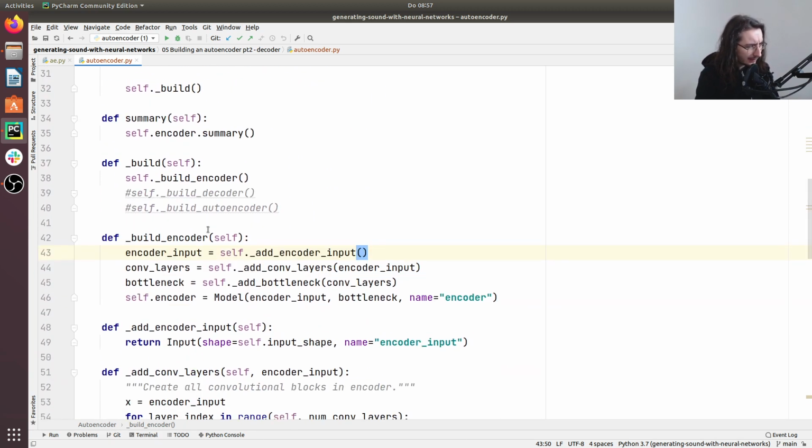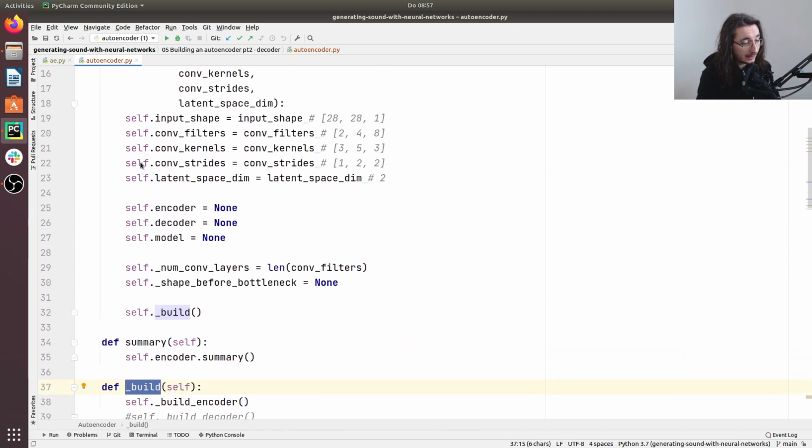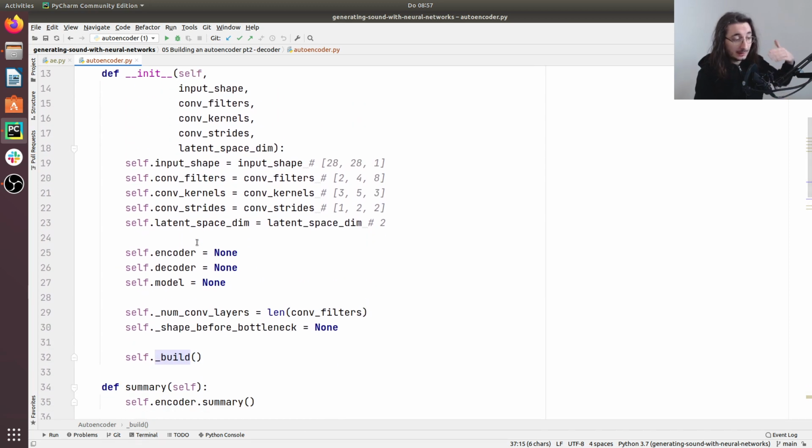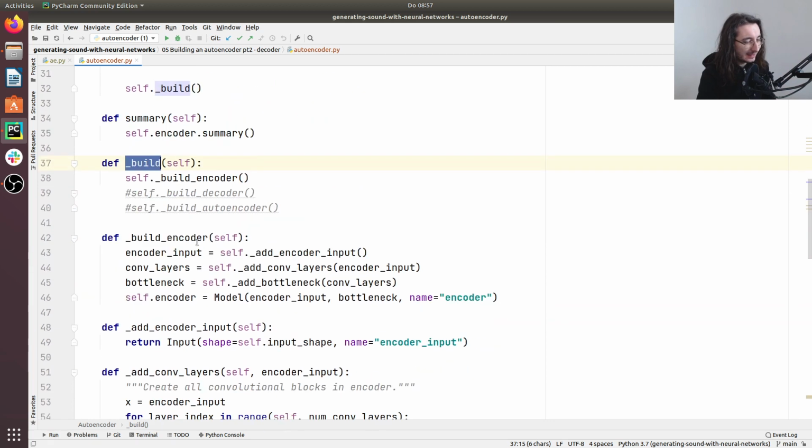So the first thing that I want to do really here is just to uncomment this self._build_decoder in here. So here, if you guys remember, this _build method is the one that's responsible to construct the whole autoencoder in the constructor of the autoencoder class.